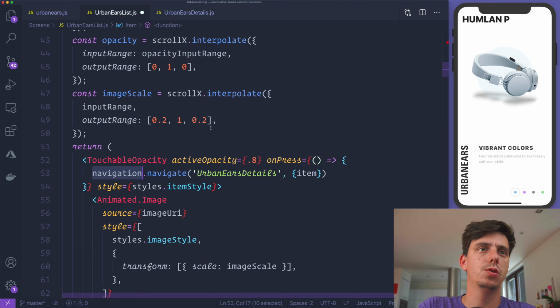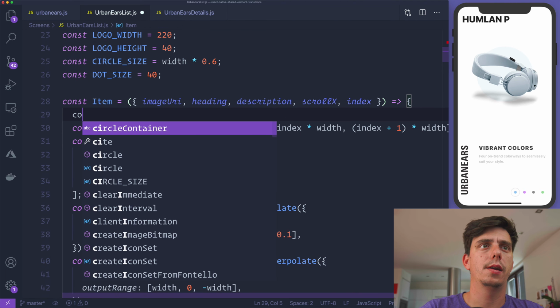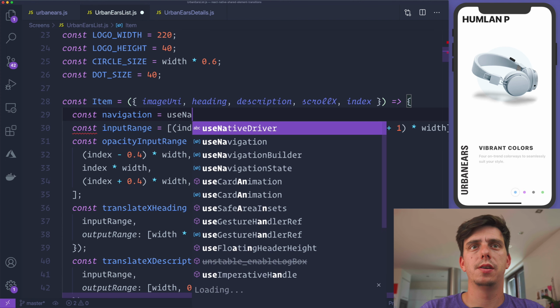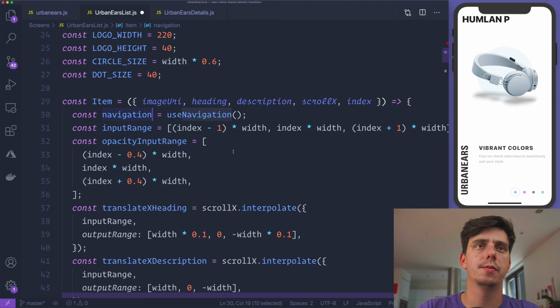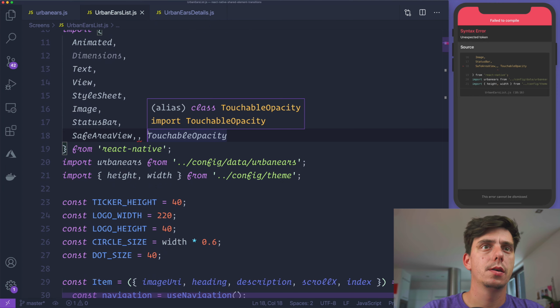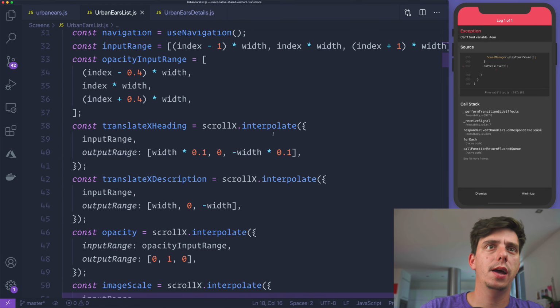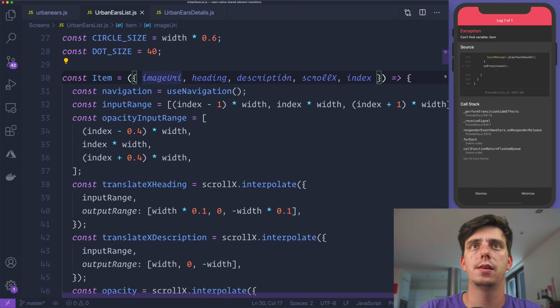And you notice that we don't have access to the navigation, so we can create here navigation, which is equal to the use navigation hook that comes from React Navigation. So now we can navigate, and then we don't have an item, right? So we don't have the item, and in order to get the item, we need to modify the params that we're sending here.